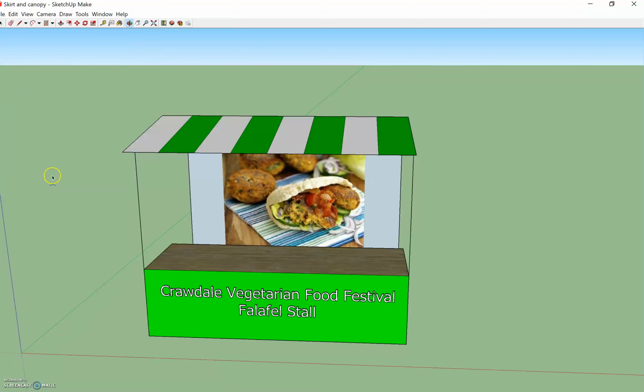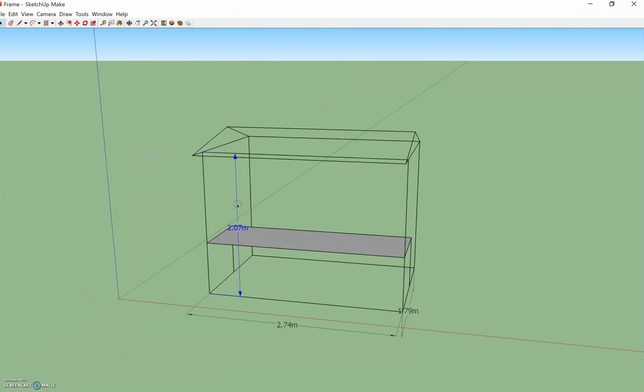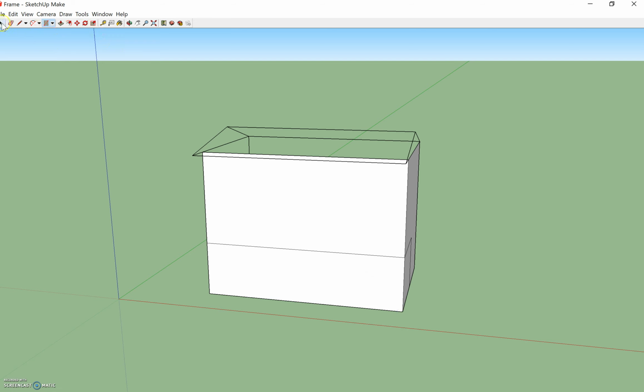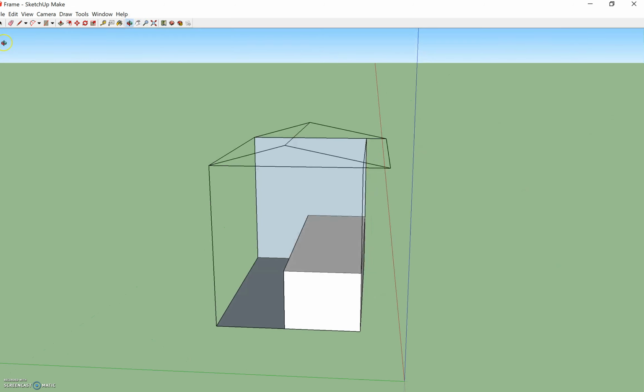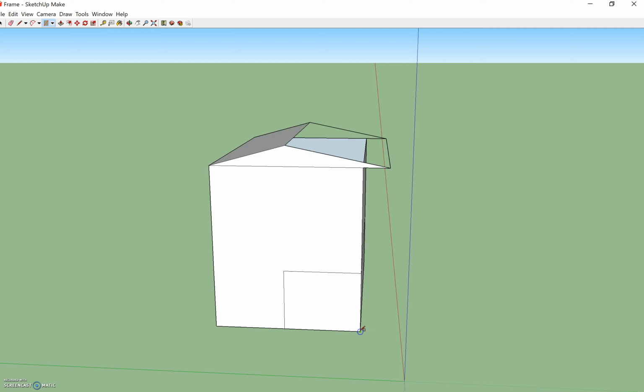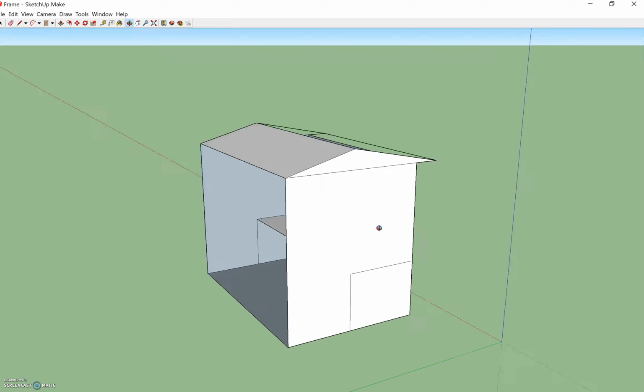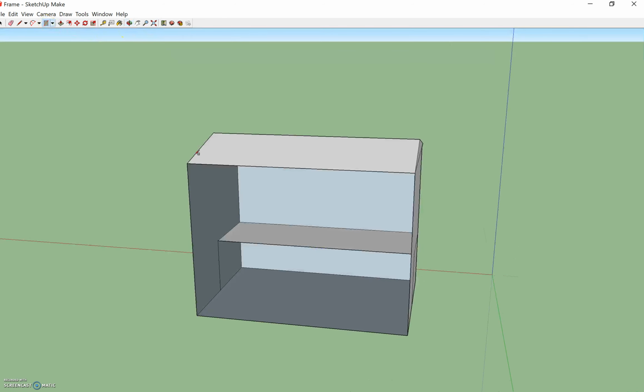Okay, so to get that, what we do is, I'm just going to take the dimensions off of this. Just delete those, I don't want those anymore. Okay, and what I need to do now is add my skirt. So I'm going to go around the edge like that. Okay, and this happens, so I can just delete that. I don't want that on there. Take a screenshot of this, add it to your design log, go to the side and do the same. I think I want that on there as well, and I think I want something on the back.